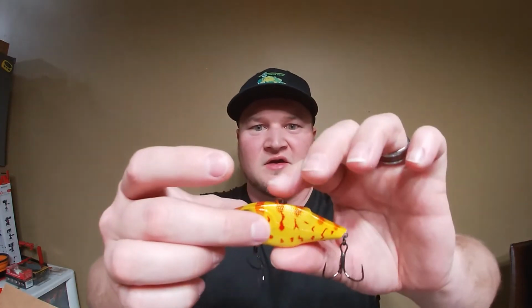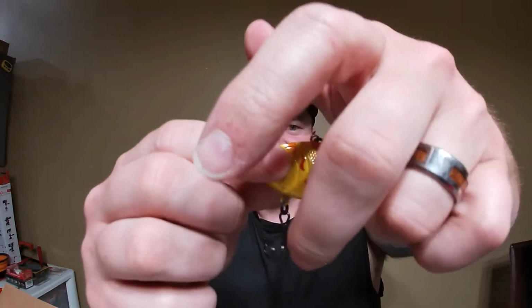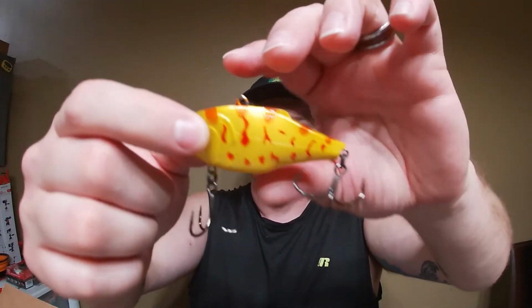There's that right there. Really nice, really bright. There's the rattles in there. Really high pitch. These hooks are always super sharp.